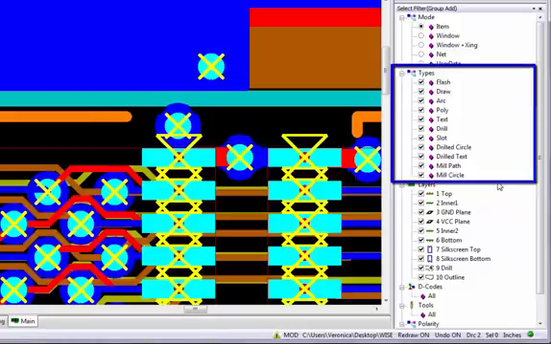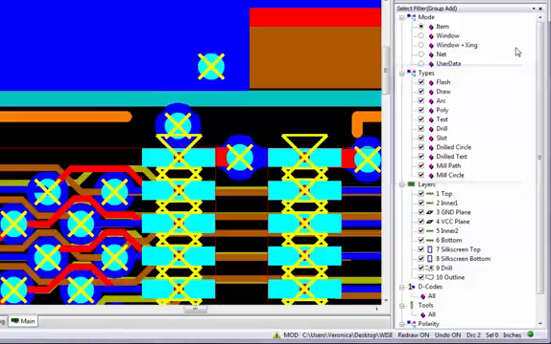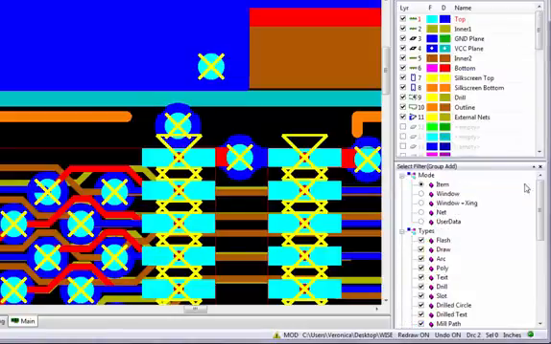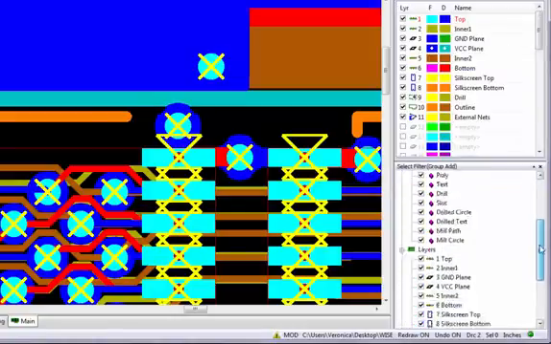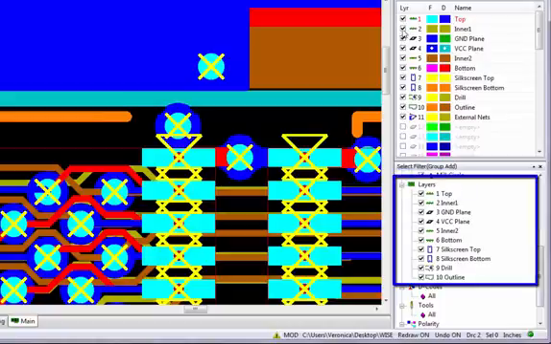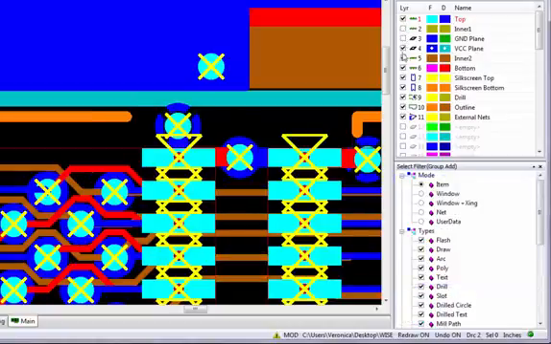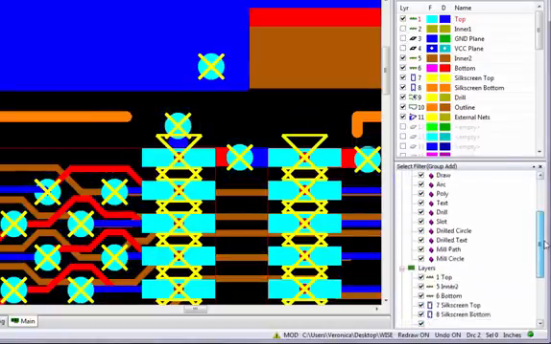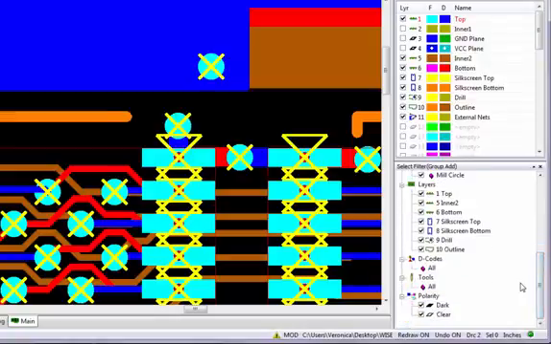The types, Flash, Draw, Arc, Polygon, Text, etc., are the kinds of items that will be included in the current command process. Any type of item not checked will be excluded from the selection. The Layers options allow you to select which layers to be considered when choosing items. The layers must be displayed to appear in the list. So for example, in the Colors bar, if I turn off the visibility of a layer, that layer no longer appears in the Select Filter list.